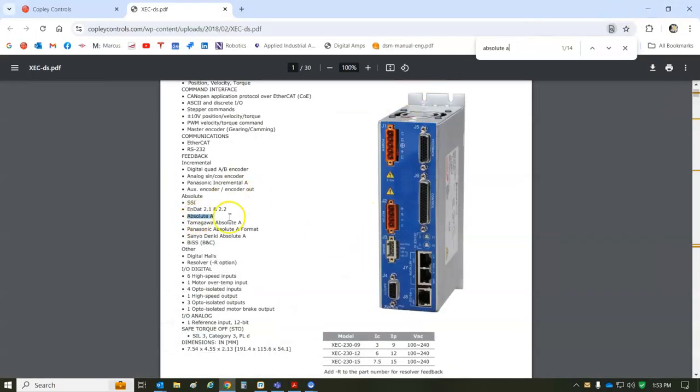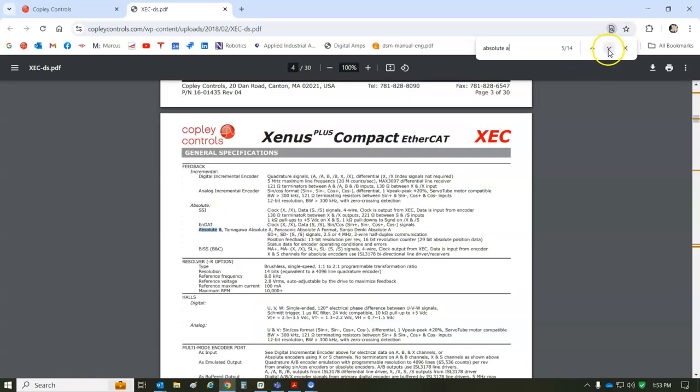So we're going to hook this up as an absolute A, and the Xenus Compact, 120, 240. Again, 7.5 amps continuous, 15 peak. There's a larger drive and a 2-axis drive, and there's some features in Copley that we might take advantage of that maybe we can't do in the EtherCAT Master. So there's still a reason to use Copley, even though they make a drive. But the motors are looking good.